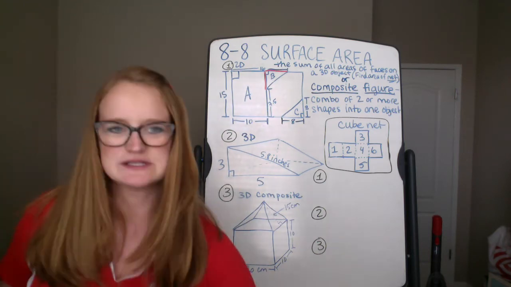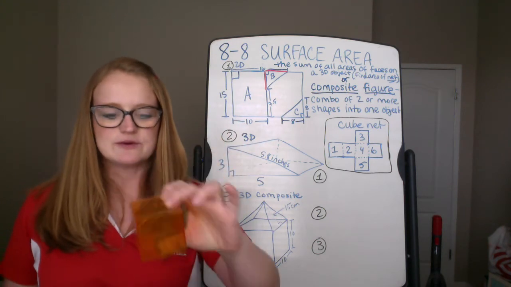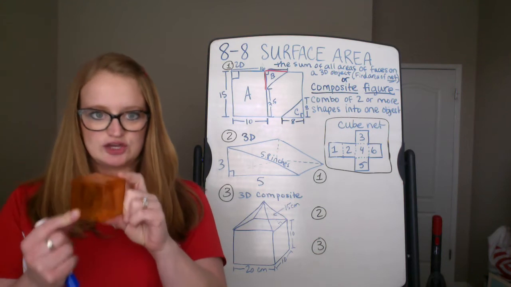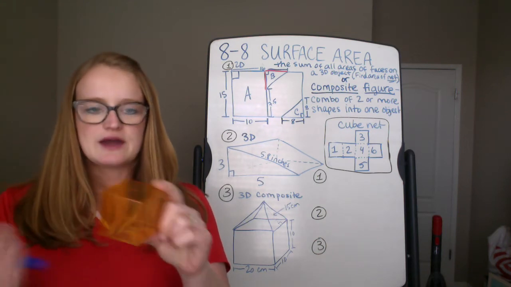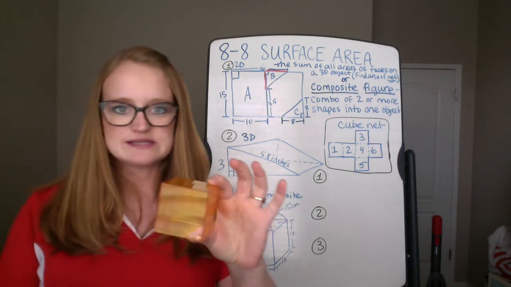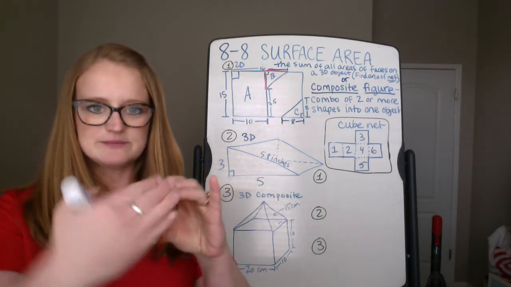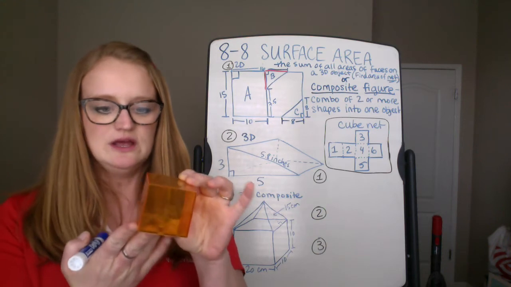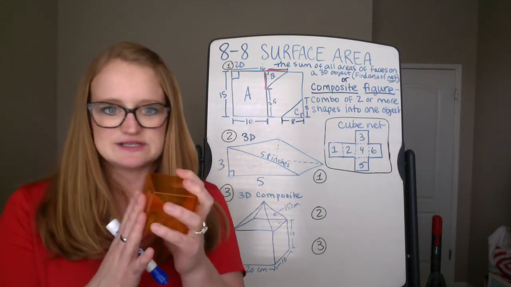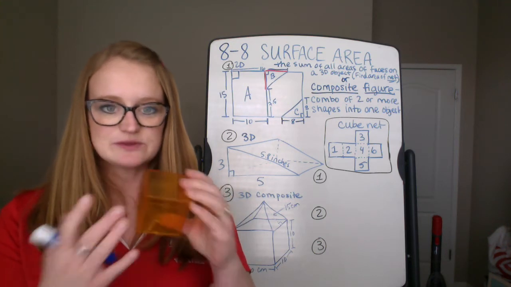But first I just want to start out with my 3D cube, okay? If we were going to find the surface area of this 3D cube, how do we go about doing that? Well, we have to think about a few things. One of the ways to think about it is if you were to cover it with paper so it was completely covered and you didn't see the orange at all, or paint the entire square. How much paint, how many square inches of paint or paper would we actually need to cover it?